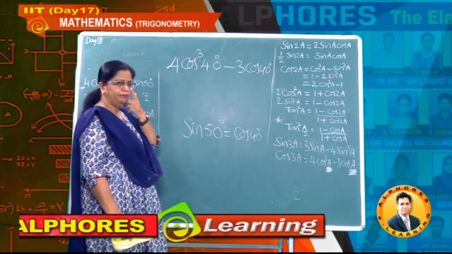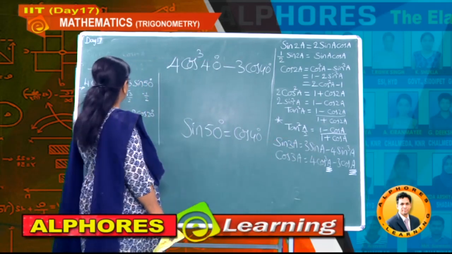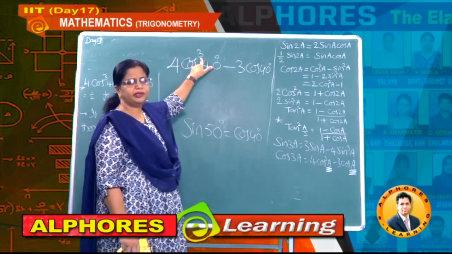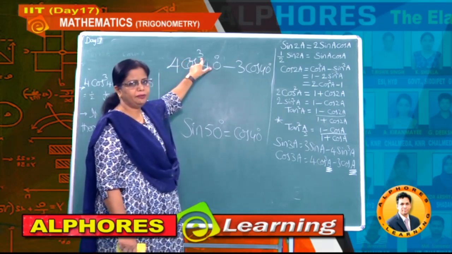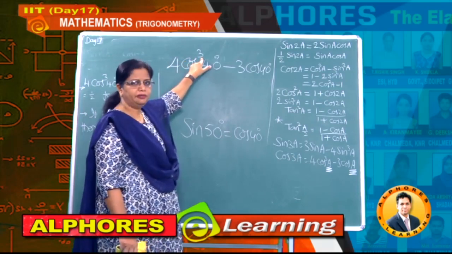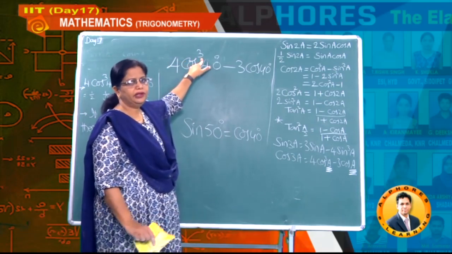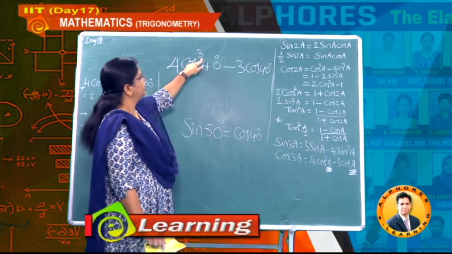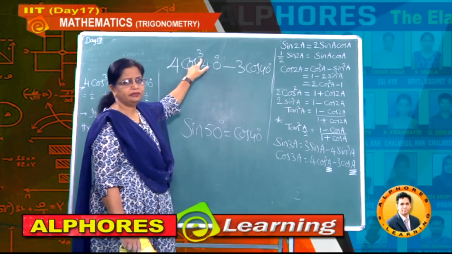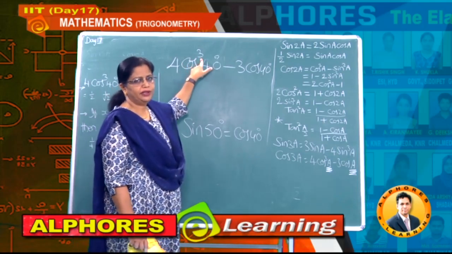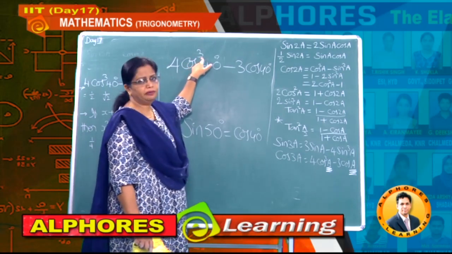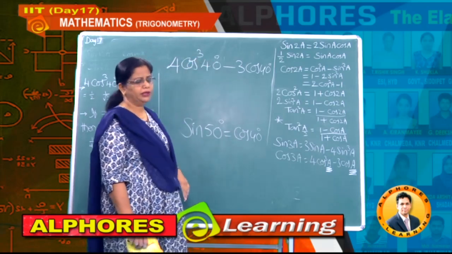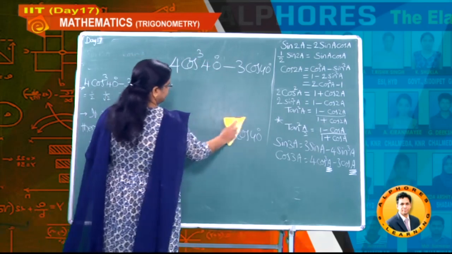Students, whenever in any problems, if you observe in powers that 3 values or multiples of 3, like 6, 9, etc., are present, then observe clearly, it may be from the formula of 3 theta values, cos 3 theta, sin 3 theta, etc. So in any problem, if you come across a multiple of 3 or directly 3 in the exponent form, then just have a glance at the 3a kind of formulae.